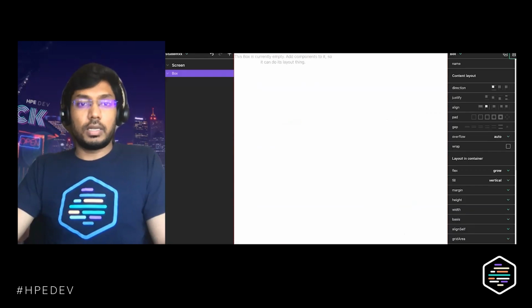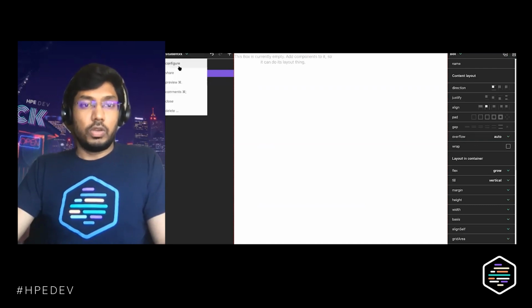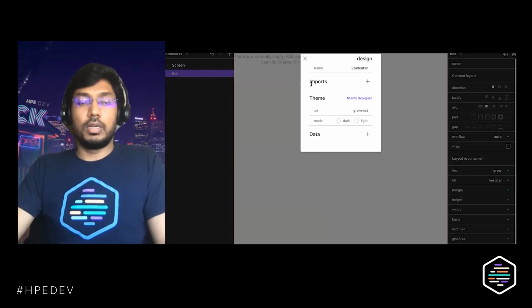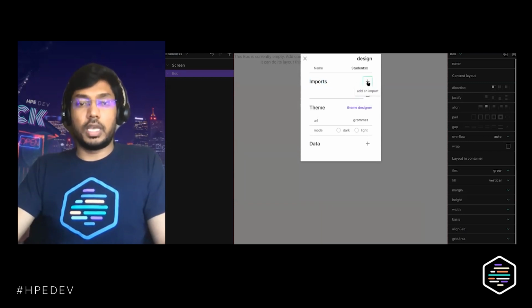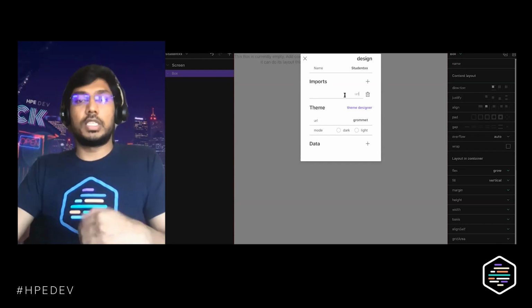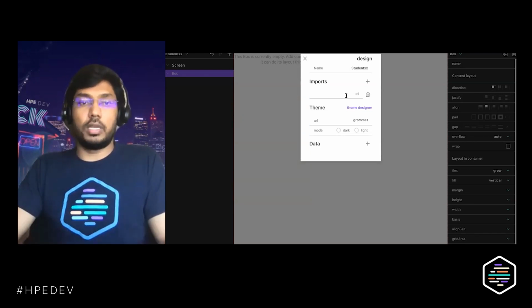Let me show you how you can import a design first. Whenever you land onto your design screen, click on your design name here. You have an option here called configure. Once you click on this configure button, you have a section called import. In this import section, you can click on this plus icon to add a URL. For example, if someone has designed a design you wanted to reuse, they will share a link URL with you. You're going to paste that URL over here in order to import that design into your design.